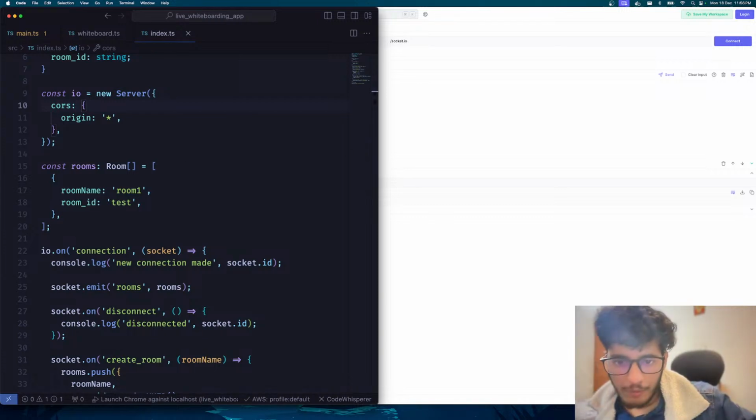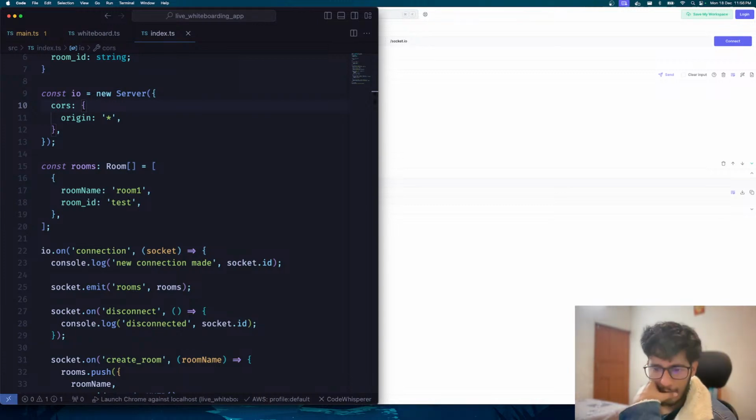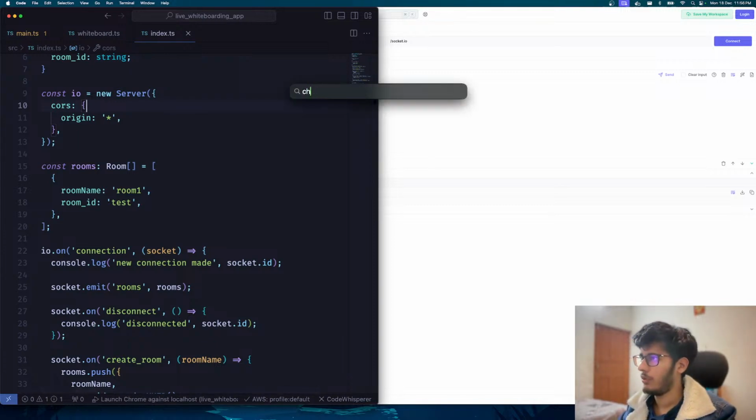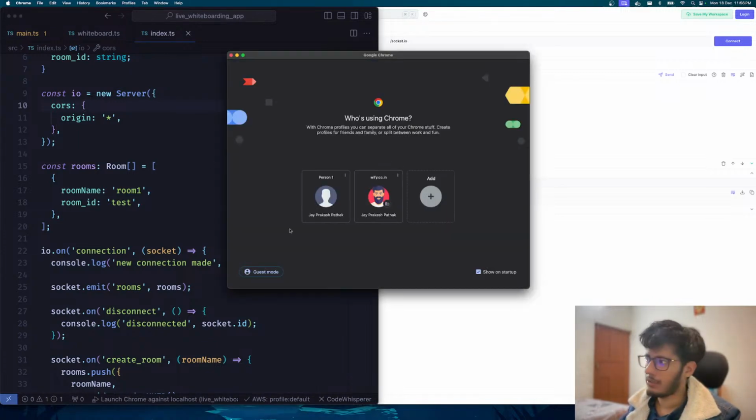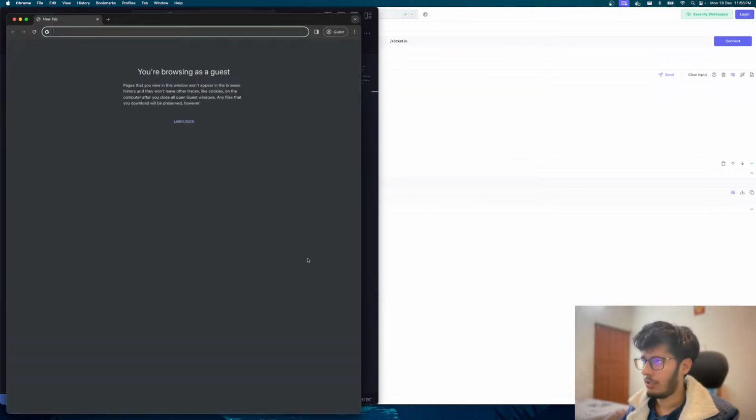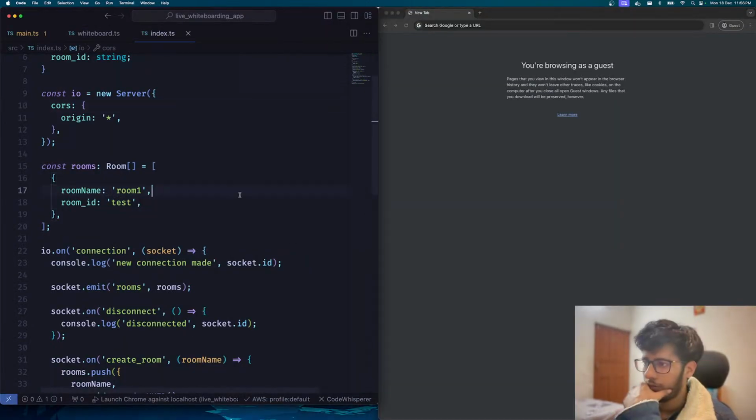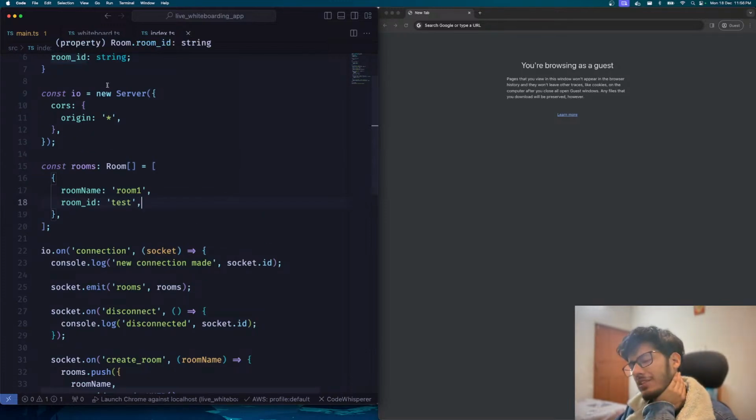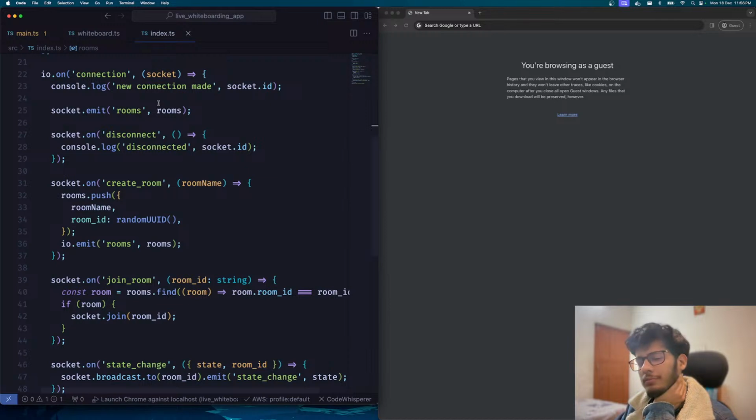My browser crashed basically due to a lot of pressure. But it shouldn't crash. Why is it crashing though? Because it's receiving the state at a very fast pace.